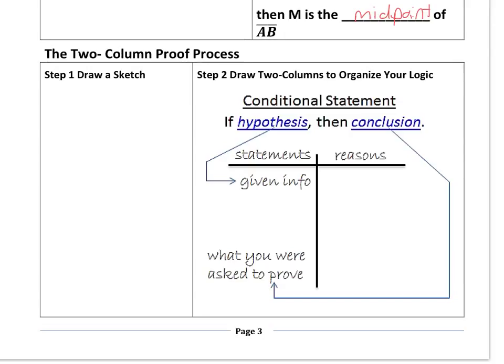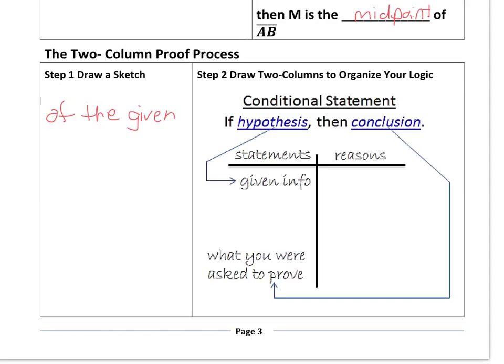The first thing we would always do is draw a sketch. We wouldn't even go over here to this two-column before drawing some kind of sketch of the given information. And it's really not just a sketch. I was just grading your Chapter 1 test, and I'm looking at some of the sketches, and it's not enough to just kind of sketch an angle or sketch a couple of segments. You really want to take the given information and mark everything that's congruent. For instance, if you have an angle bisector, you want to mark those two smaller angles to be congruent.